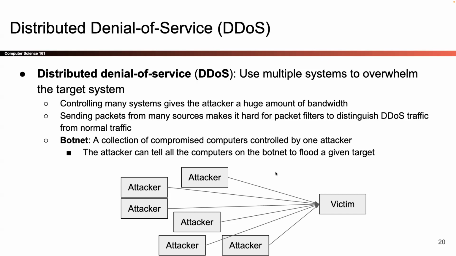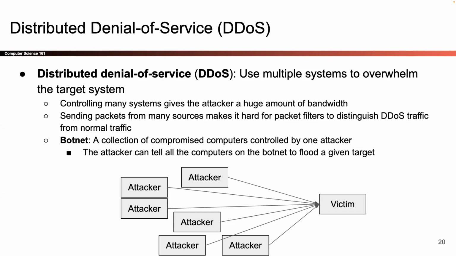And so one thing you might ask is, how the heck is an attacker going to get this many systems under their control? Well, there are lots of different ways for that too. Maybe they pay to get a bunch of systems under their control, if they have the kind of money for that. Something else they could do is execute some sort of attack on a bunch of different computers, and then all of the computers are part of their control. So they have this big army of computers that they've compromised using the same attack.